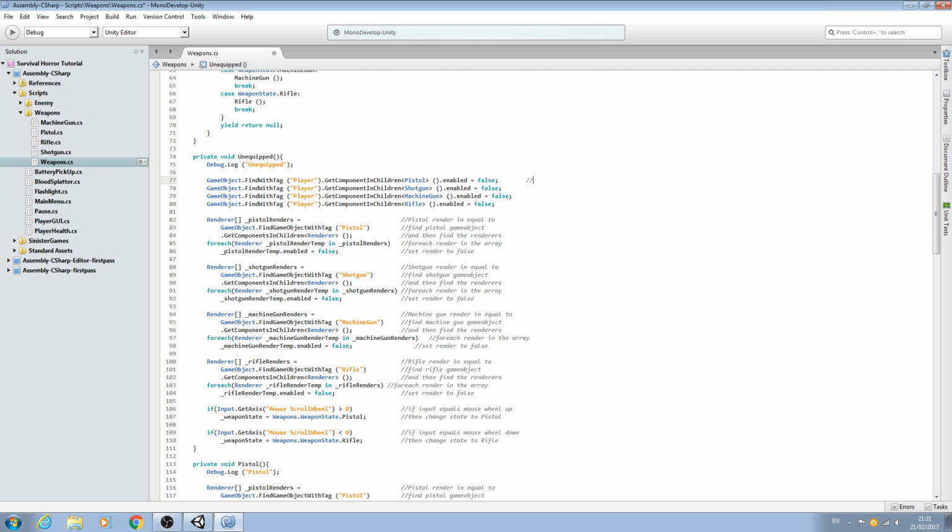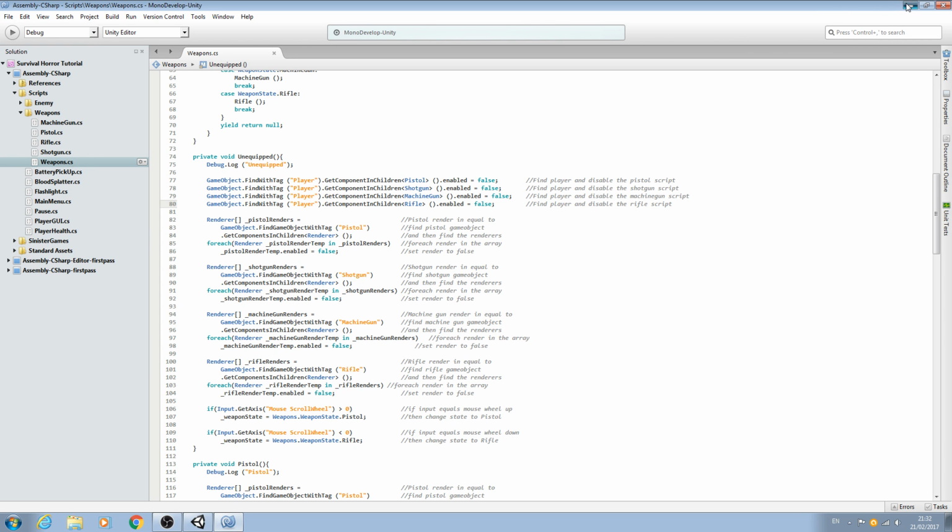So let's get this into the comments. We'll say find player and disable the pistol script, and we'll just copy this. Now, I've not explained this in too much detail, but that's because we've done this sort of thing so many times within this series, finding the player game object and getting a component. So hopefully you're all aware how this works. It is fairly self-explanatory. And we'll just change the comments here to the applicable weapon.